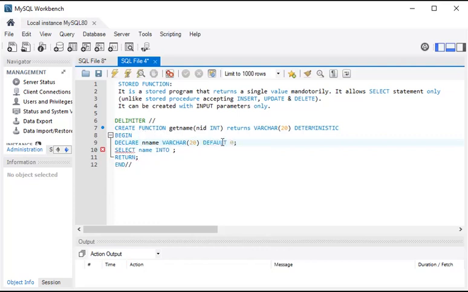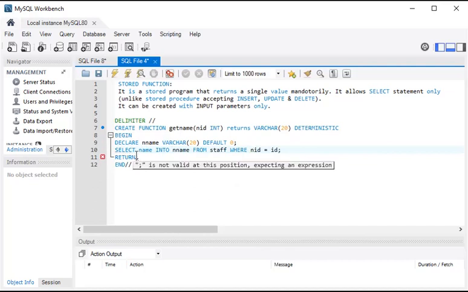If you don't put here 0, it goes to null. So I'm selecting name into this variable name from table staff, where this parameter NID should be equal to the column ID.